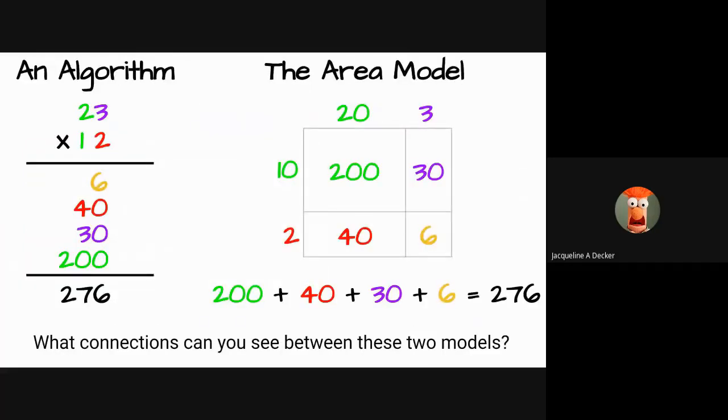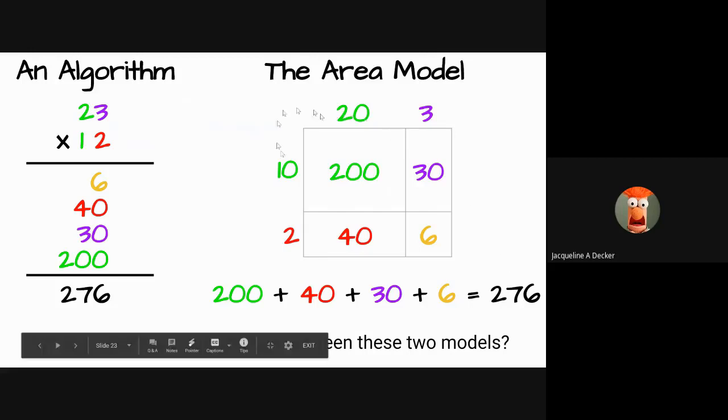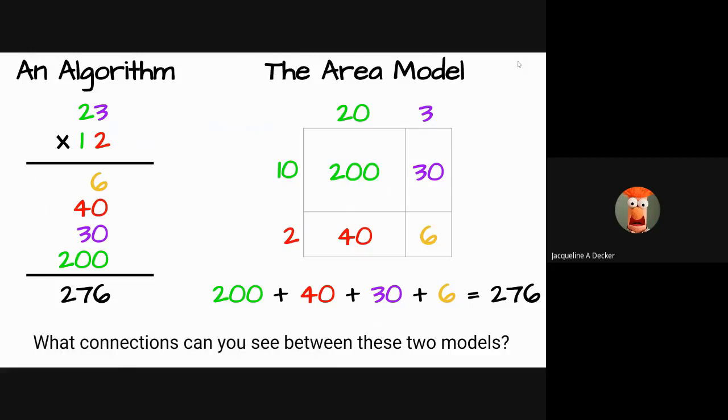Okay, so speaking of the why, going one step further. So we know that we always start in the concrete, then we move to visual models when students are ready to draw their thinking. And then eventually we will go to an algebraic or a symbolic or an algorithm. So now we've moved from this visual model to an algorithm. But as we have these two side by side, I want you to tell us what connections you see between the two models, please.